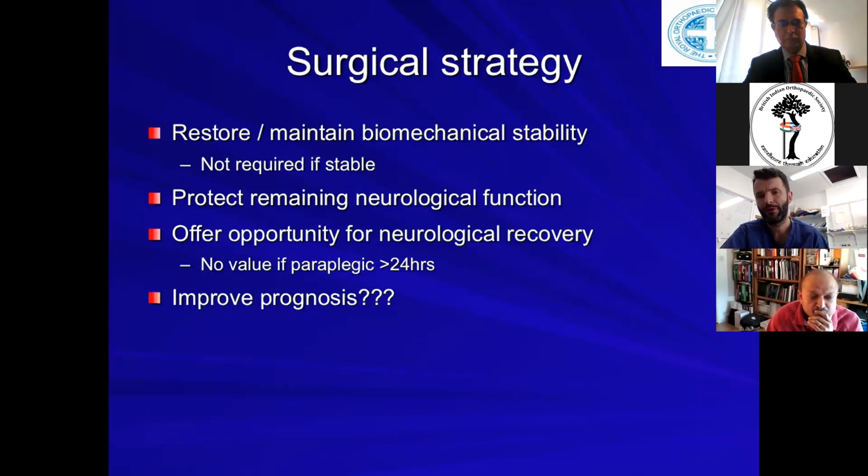The surgical strategy is very clear. It's basically to restore or maintain the biomechanical stability. It's to protect the remaining neurological function and hope that you will definitely prevent that from getting worse, but at the same time, maybe improve you. But there are no guarantees. And again, you need to be crystal clear with the consent with the patients here. There is no value if the patient is paraplegic more than 24 hours, in my opinion. That's a sweeping statement, but globally that holds true.